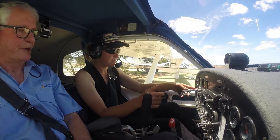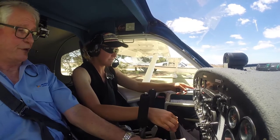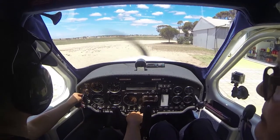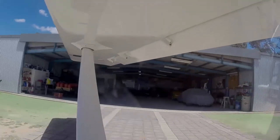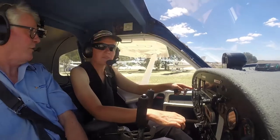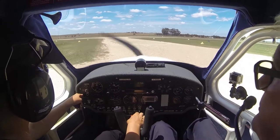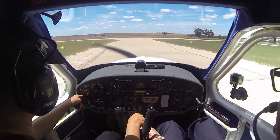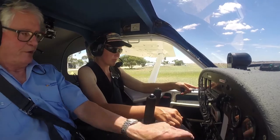And go. Yep. I'll do this one first. Now bring the power back. Have a look, make sure there's nothing coming this way or that way, like crossing a road. Okay? Into the middle, that's good. Then get ready to slow it down, slow it down. Yeah, that's good. Brake on.